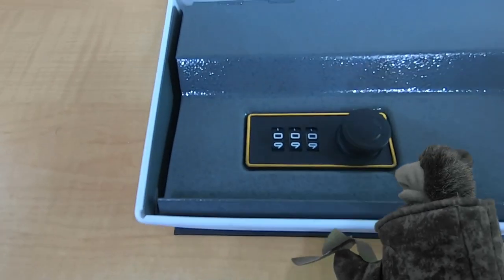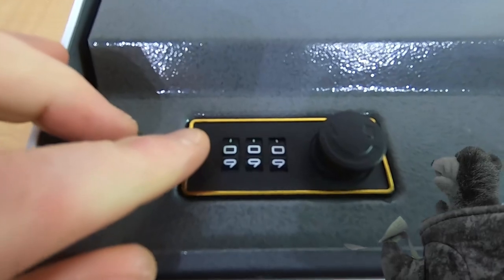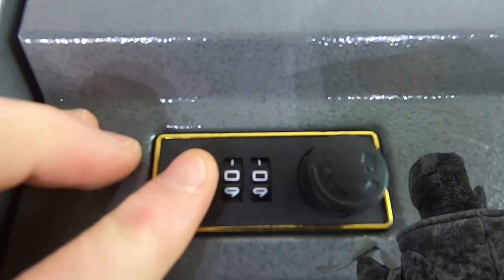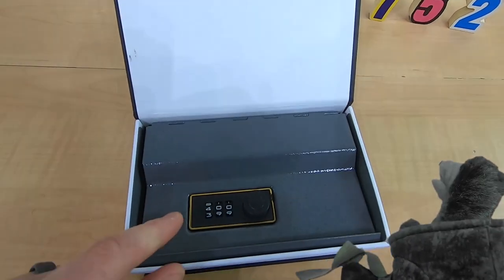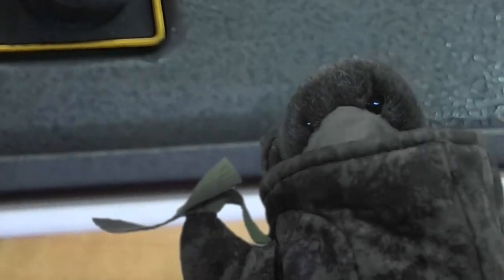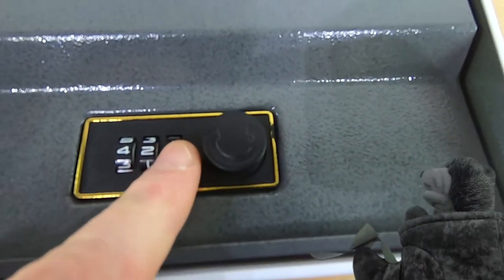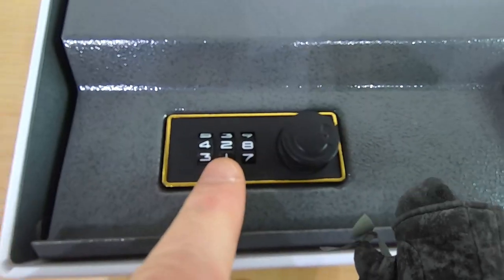I'd sure like to get that treasure. You know, I bet these numbers are the way to unlock it. We probably just have to put in the right three number code. That shouldn't be too hard. Let me just take a guess here. One of my favorite numbers is the number four, so why don't I put a four there. We need two more numbers, so how about a two? Yeah, I'll put a two in there. Four, two, and then we just need one more. How about the number eight? Let me see, I'll just dial that up there. There's the eight. Four, two, eight.